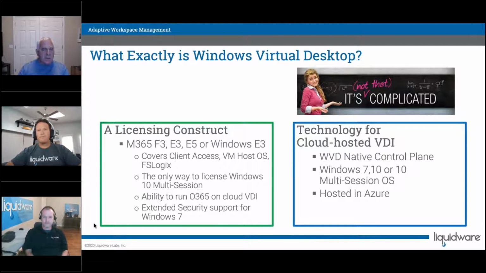On the technology side, we offer the Windows Virtual Desktop PaaS native control plane. This is our secure way of trying to connect end users to their virtual machines as securely as possible, especially in a work from home situation. And I'll talk to that in just a bit. The other component, of course, is the Windows 7, Windows 10, or Windows 10 multi-session OS, and of course, it's hosted on Azure.